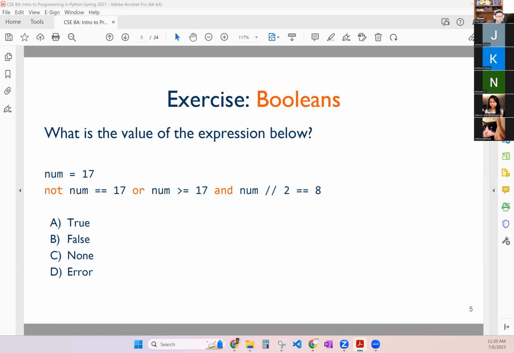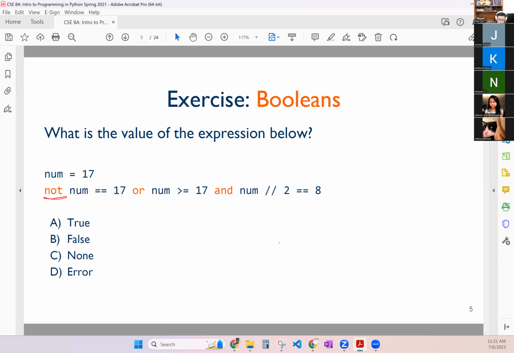We'll stop the vote. If you look at the vote, A, B, D, people say, oh, are there errors? I don't think there are errors. So you have not, you have or, you have and. Because we didn't parenthesize our expression, in other words, we didn't group the operands with the operator. Not has a higher precedence compared with and or.